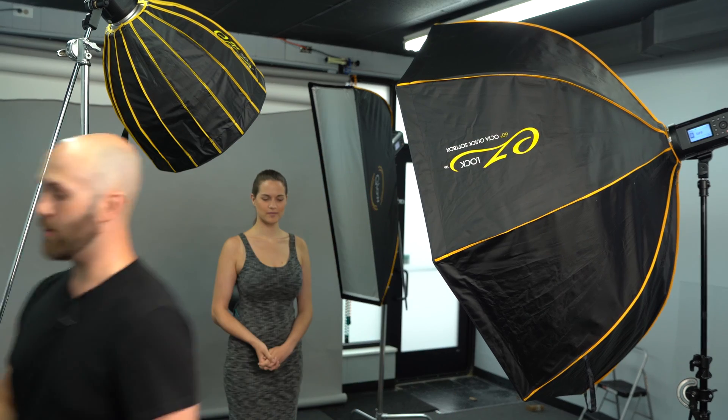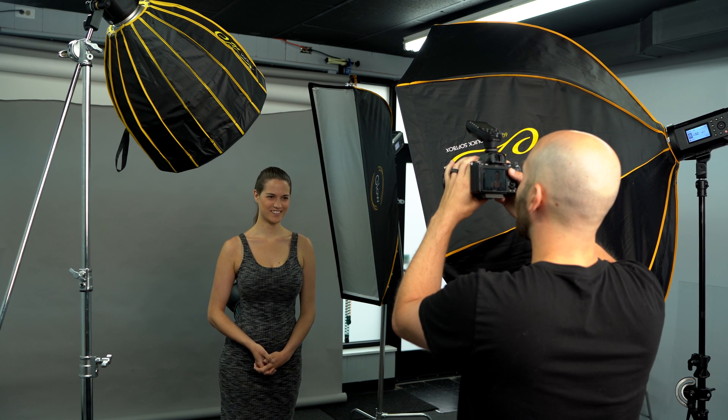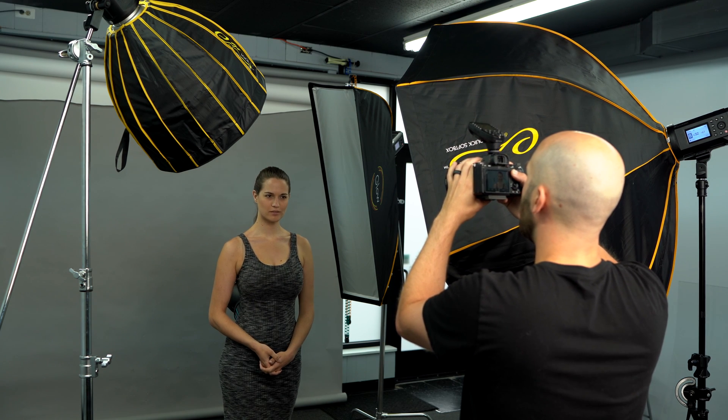I'm not going to change anything on my camera in terms of settings. We're just going to activate all four groups again and take the shot. You can definitely tell that the rim light is a little bit more appropriate to this image, and we've got a little bit darker image overall. Our subject is a little bit darker, which means when I get this home on the monitor, her skin is more likely to be well exposed than it was on my previous one, which I did just by looking at the back of the display.